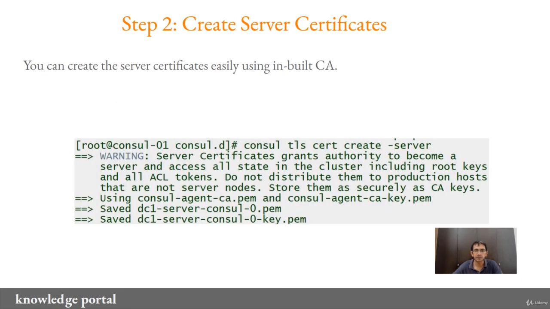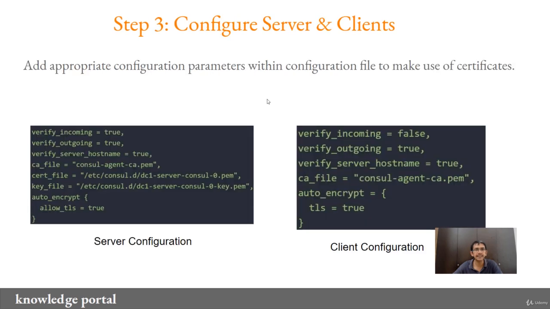Now once the server certificate and the key have been created, the next step is to configure the server and client. You have to add a specific configuration both at the server level and the client level. At the server level, you reference the server certificate in the cert_file, the associated private key in the key_file, and you also associate the ca_file, which is nothing but the certificate of the CA. The same thing you also have to specify in the client, where you specify the ca_file and direct it to the CA certificate file.